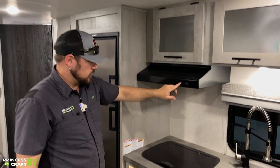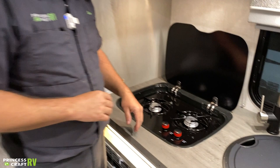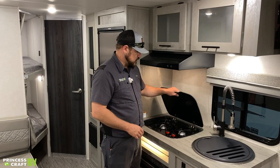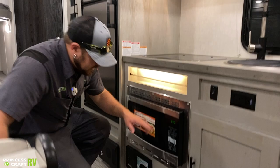Overhead, a couple of storage compartments here. Our vent hood has a light and also a fan — remember we talked about the vent on the exterior that needs to be open if you're going to be using the vent hood. We do have a two-burner Suburban cooktop in here. All you're going to do is turn whichever burner you want to the light position, take your stick lighter or match, and light your burner. Do your cooking, then let your burners cool before you close this — it's a glass cooktop cover and we don't want you to cause any damage or cracks. So let the burners cool first.